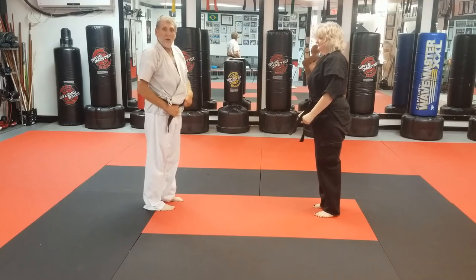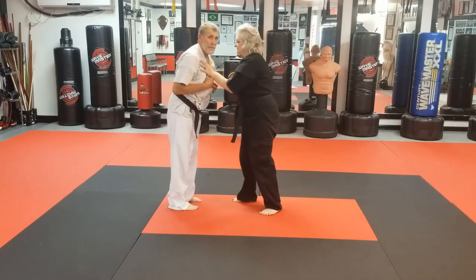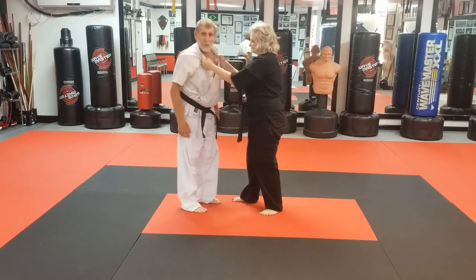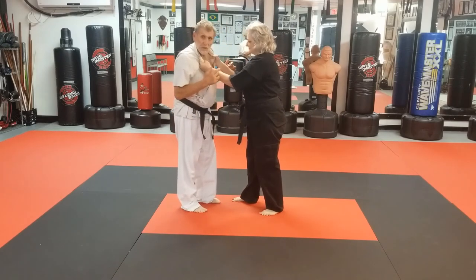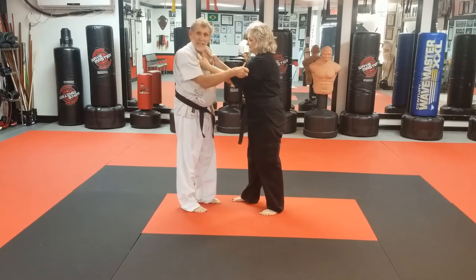Good. Now going very slowly with the techniques. A double lapel grab. The first thing you have to realize is that when someone's grabbing you, they're not literally grabbing you. It's giving you an opportunity to grab them.